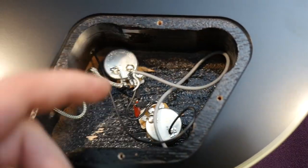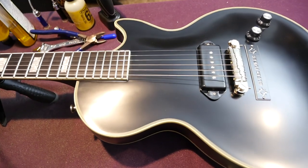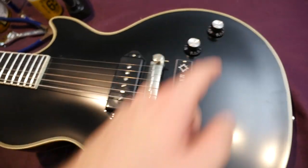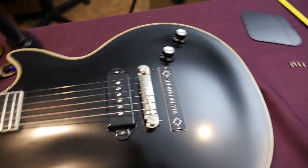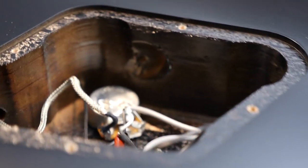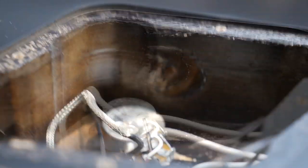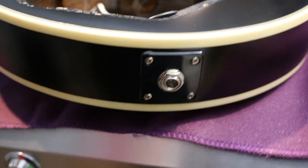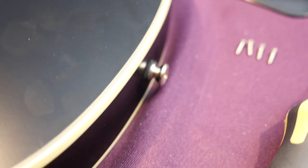Your store-bought one won't have a custom inscription from the man himself — that's something special for me. The control cavity is the regular one, so if you wanted to add two additional knobs and a neck pickup you could. I was thinking: what if I add a floating neck mini humbucker like one of those jazz guitars? I actually do have the option to do that. The pots say made in Korea, 500K. And something interesting: when they did the route for the output jack, they went a little too far with their drill bit into the body.